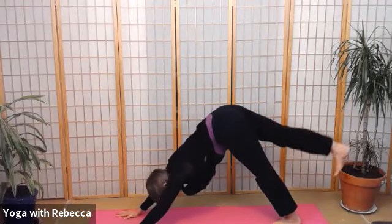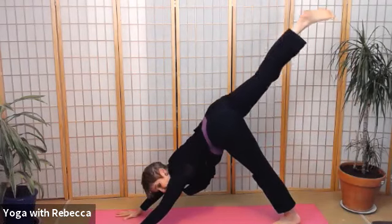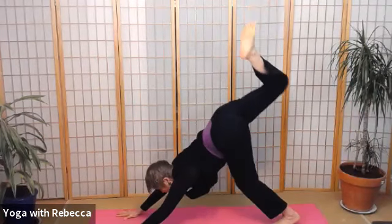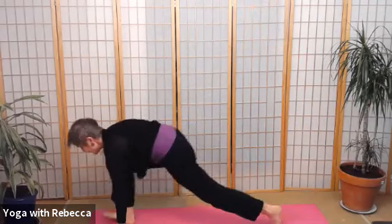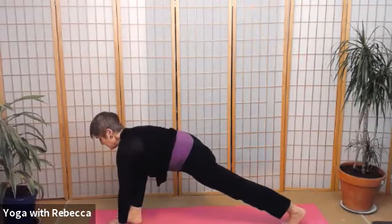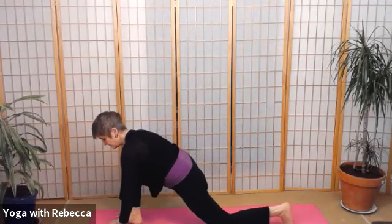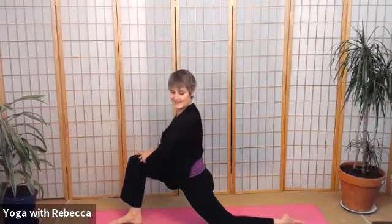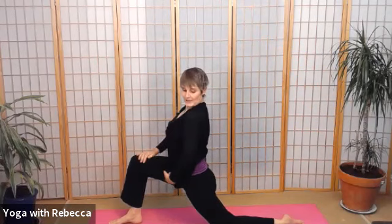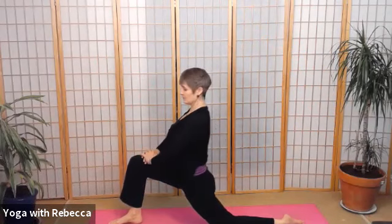Inhaling, float your right leg up now. Lift up high, and sweep your foot in between your hands. Lovely. And take a moment here. Let's drop the back knee, drop the toes and bring the hands to the knee. I'd like you to really lift the pubic bone a bit as you drag the tailbone down.